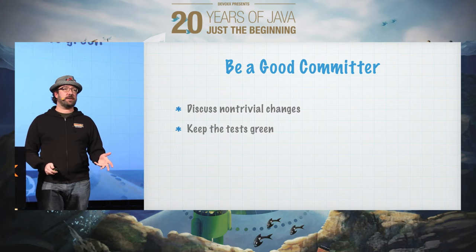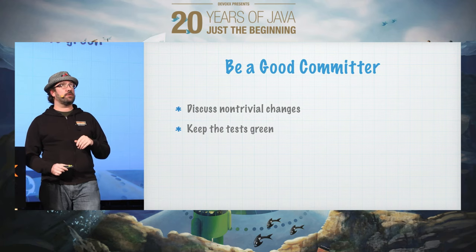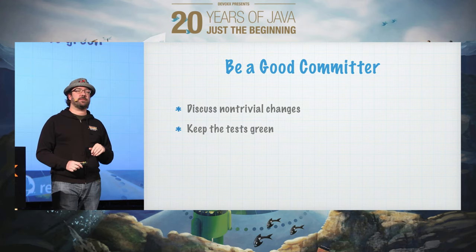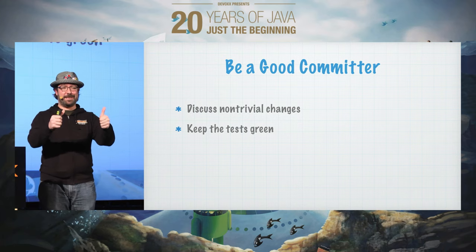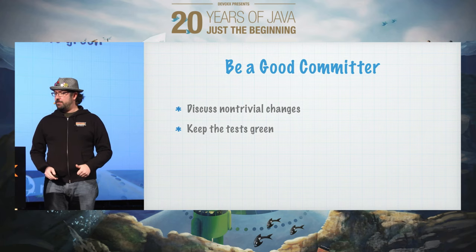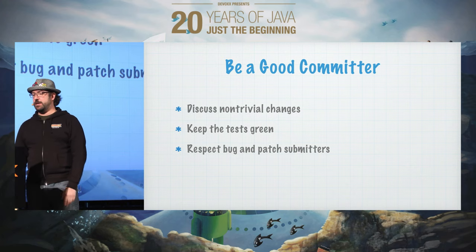Keep the tests green all the time. It's hard, especially on a large project like JRuby, to keep all the tests green. We have about 40 test suites that run for every commit on Travis. And our overall build on Travis consumes something like 6 hours of CPU time. So thanks for Travis. That's great. I'd rather not be running that on my machine. But keep the tests green. Every time they go red, it's a matter of hunting down who broke it, figuring out what the problem is, waste a lot of time on the project.